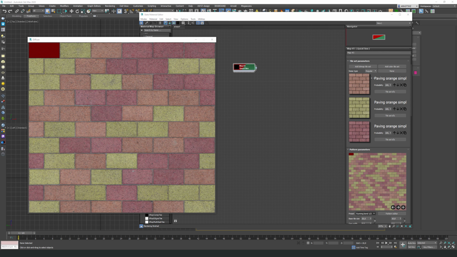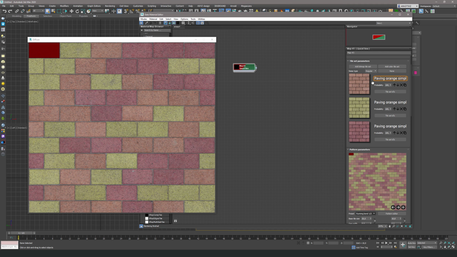On the top part of the Tile Set Adjustment section, you can see its title. It's specified in the slice editor. The probability parameter controls the frequency of a tile set appearing in the resulting texture. The X sign deletes a tile set, and 2 squares copy it. As you might have noticed, the tiles are distributed evenly by default. However, one of the Qt's unique features is the possibility to specify the evenness of the assignment. The noise type function will help you specify the set tile distribution using a black and white map.